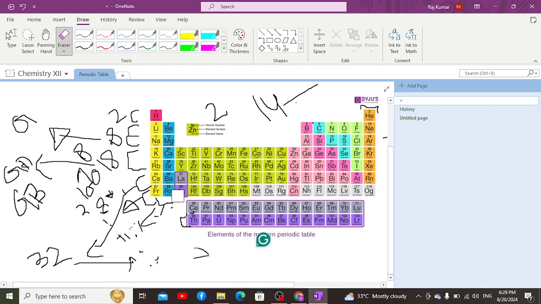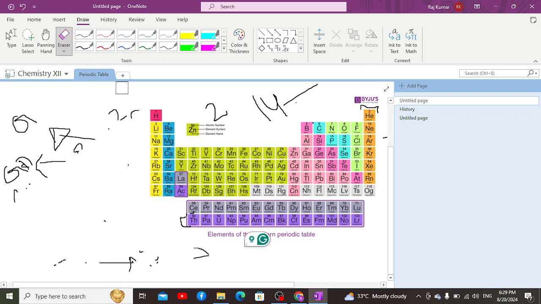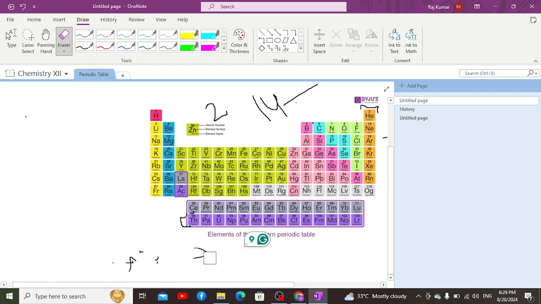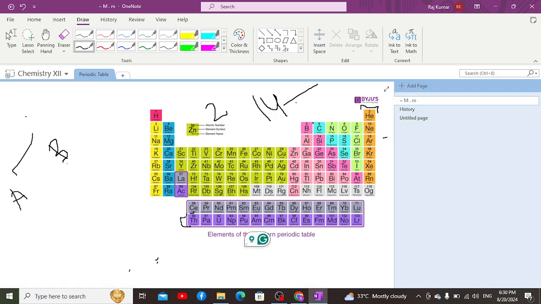Now, apart from that, we are going to discuss the groups. Groups here are divided into two major categories. Group A, the representative elements, and the second category is B, transition metals. Transition metals are so called because they undergo oxidation state changes and do not have a definite oxidation state, due to which they are known as transition metals because of transiting oxidation states.